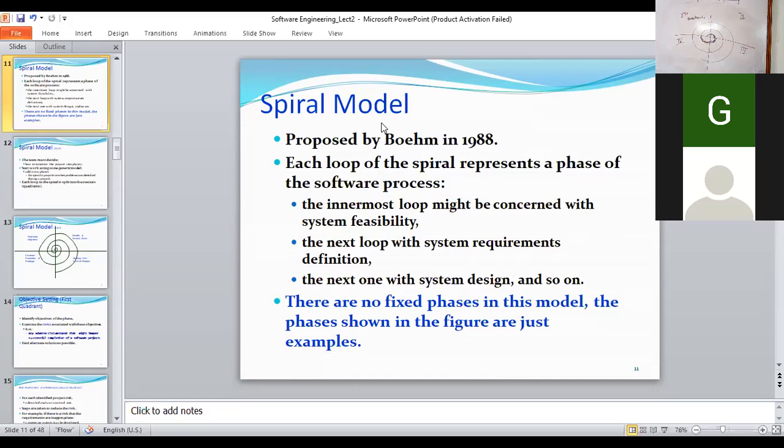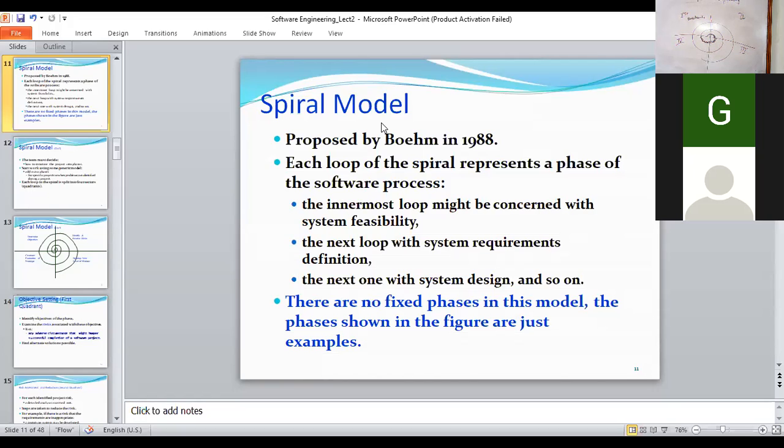Which type of model supports successive versions of the product, whether it's evolutionary or spiral? Next, all are required to answer these questions. This will mark your presence in the class. Your attendance will be marked based on the poll.